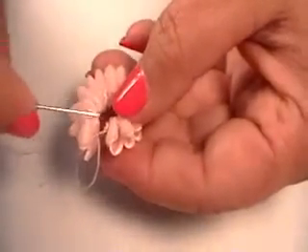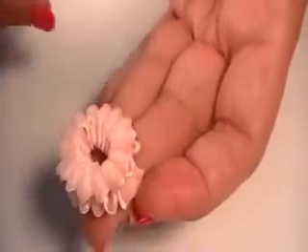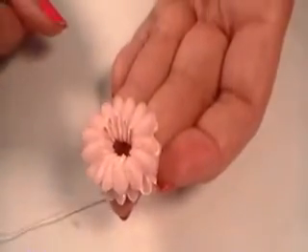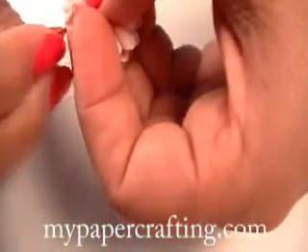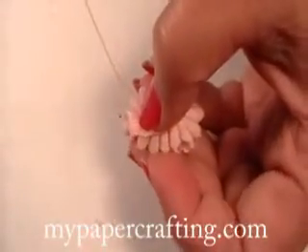To close up your loop, you're simply going to take your needle and go back through to where you started, and slide your thread right on through. There you go — there's your loop or your layer. How small the loop and layer will be is determined by two things: number one, how tight you pull your thread, and number two, how big your piece of rickrack was to begin with. This piece started out as a 12-inch piece. Loop back through the bottom part with your needle, then just wrap your thread around the needle a little bit to close it off.